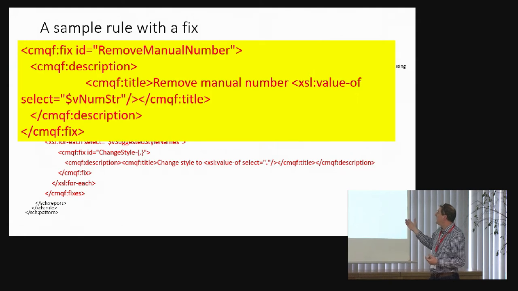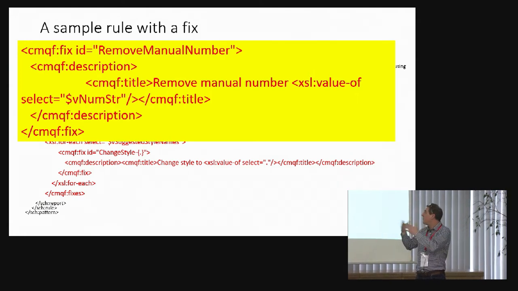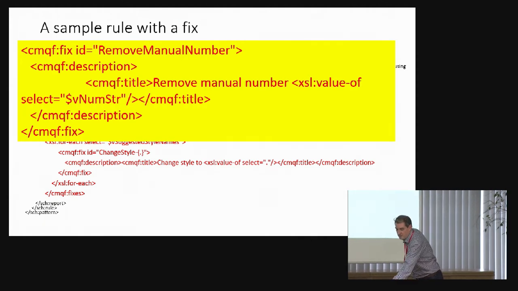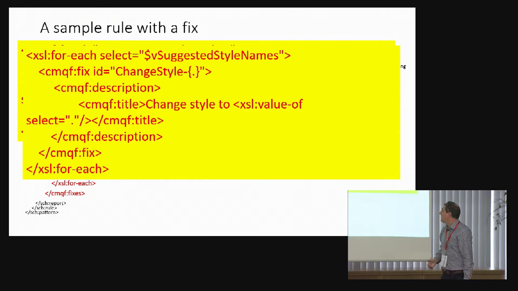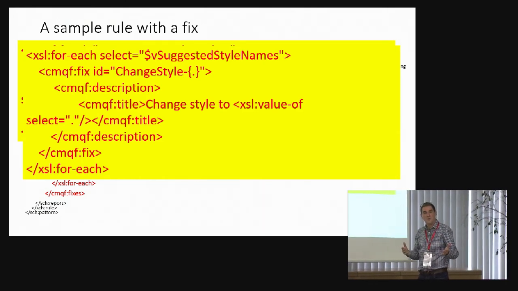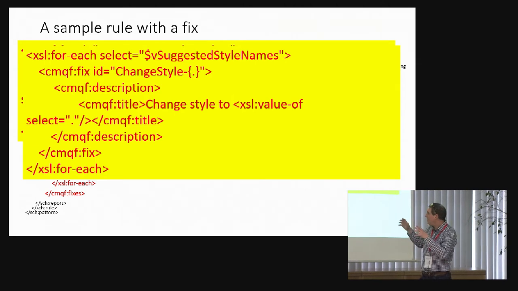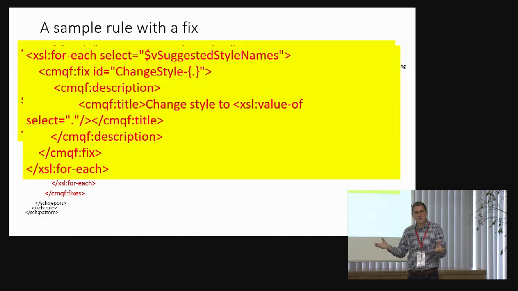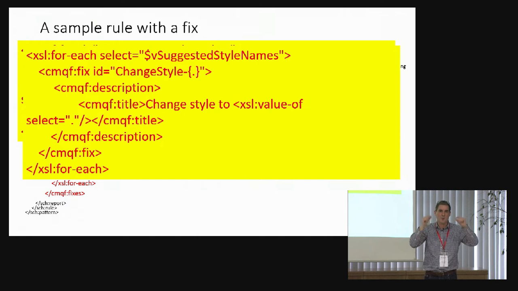This one simply removes the manual number, so it's going to run a function which then cascades down through the content, dropping what's necessary. The second choice is affixes. Basically, I went through a list of the style names which might be associated. So basically, what it did is it found the numbering scheme, like 1.2.A bracket, checked the master style sheet to say, well, what styles are there which invoke numbering schemes which match that pattern? Because that's probably what should have been used.